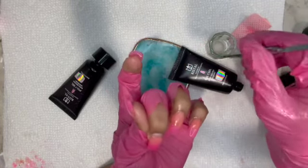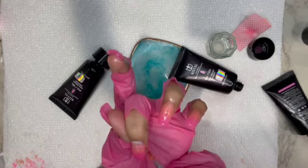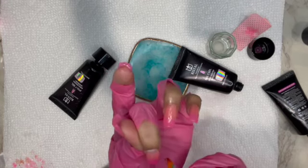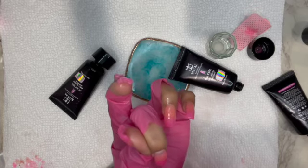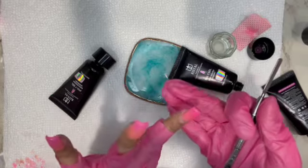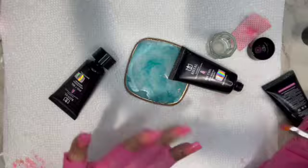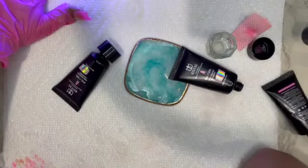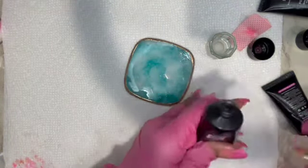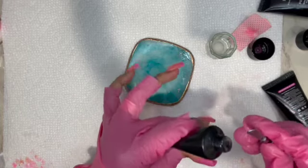Then I will go back in with a second bead and let that sit for a few seconds, because it's self-leveling so great into the cuticle, not in a way that you would have lifting. After that is all done, I cure, then apply my second bead, do the other set of ombres, and top that off with some clear poly gel.